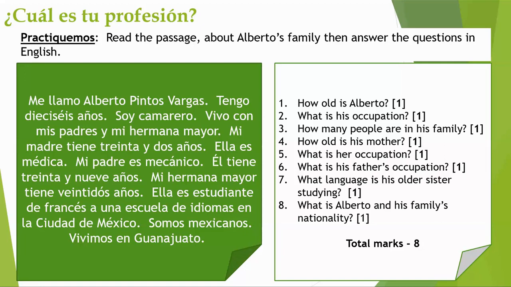You're going to read it yourself quietly, and then you're going to put your answers in the chat. I'm going to set up the chat. So again, the answers only come to me. You're going to answer all of the questions one time before you send it. So answer all 8 questions and then click send. Do not send them one at a time.